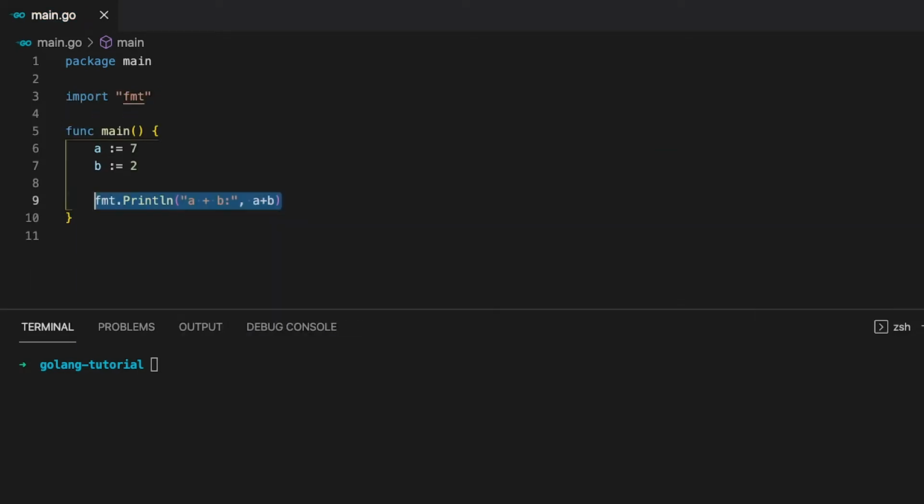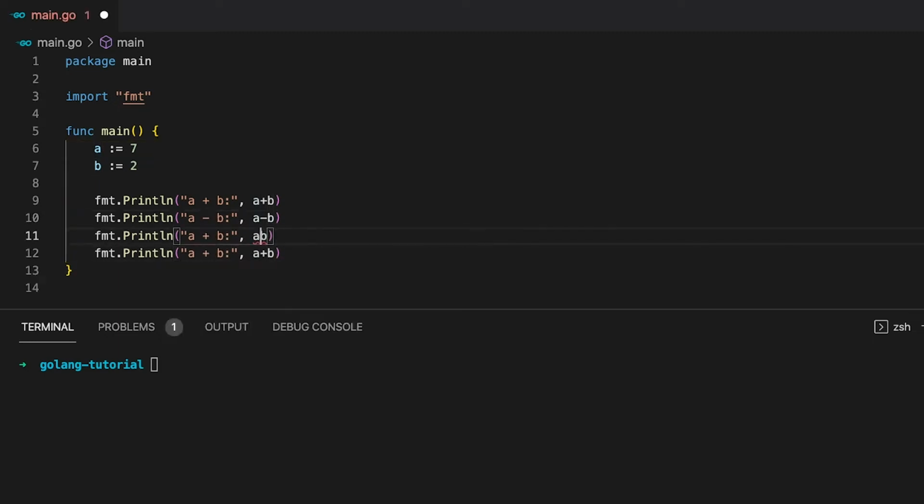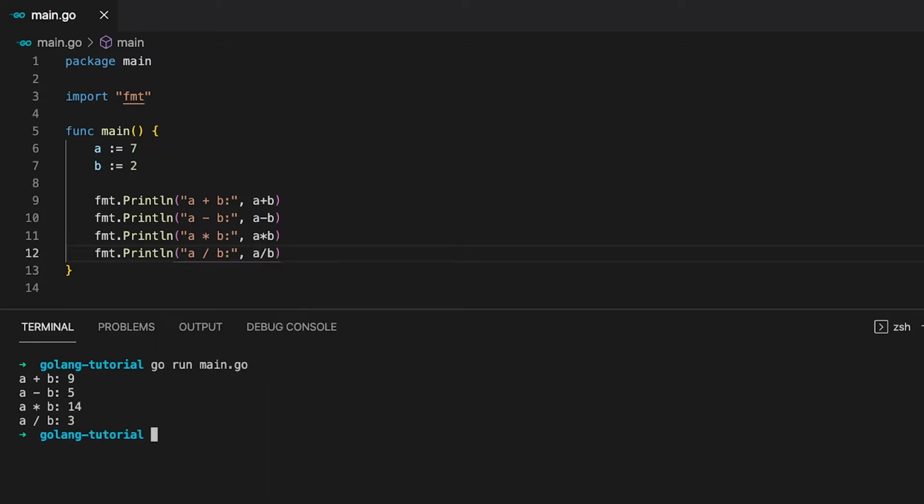Now let's copy this line so I don't have to type it all the time. Of course, if there's a plus operator, there is also the minus operator, as well as the multiply and the divide operator. If we run the code, we can see that the first 3 lines are pretty self-explanatory. The last line though prints out the result of 3. That is because we assigned our variables integer values, and in programming, dividing integer values cuts off the precision. Make sure to keep this in mind.